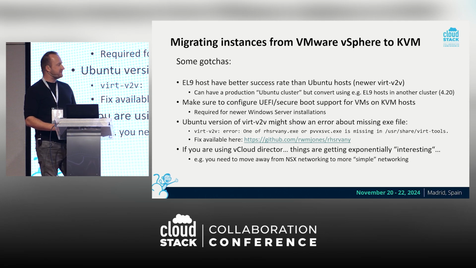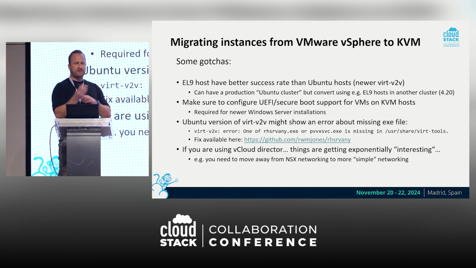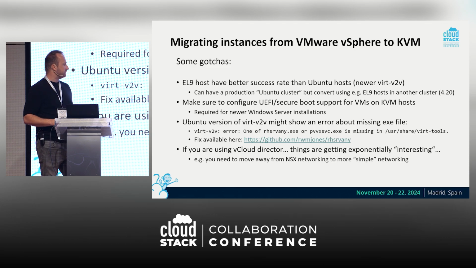There is a reason for that, obviously, and the reason is that you need to move away from the SDN-based NSX networking, where you have old ferries and whatever, tooth ferries doing the networking part. I'm joking, of course. Moving to a more simple networking based on VLANs and VXLANs in CloudStack.